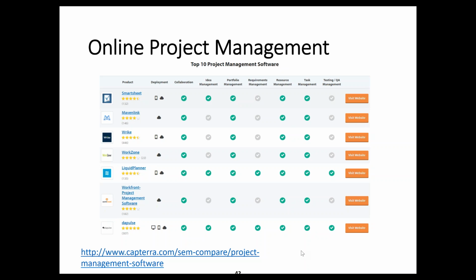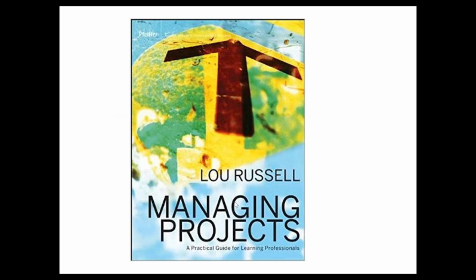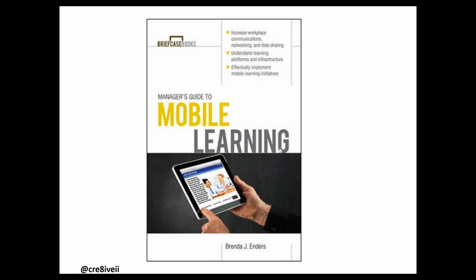A couple of other things that I'll throw out for you is Lou Russell's book on managing projects, even though it's not specific for mobile learning, is a really good resource. I also love this book called The Manager's Guide to Mobile Learning. The first 4 chapters of this book give you an overview of mobile learning, and then it sets the stage for step-by-step insight. And it talks about the business drivers, like we talked about, the benefits and challenges of mobile learning, and then details some of the different types of mobile learning experiences that organizations should consider.